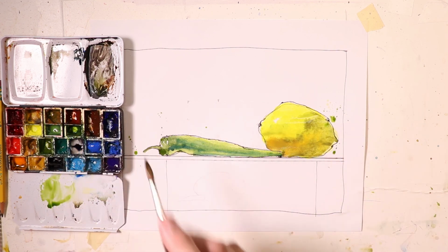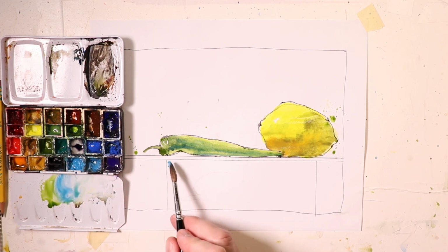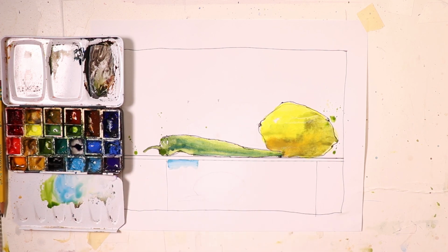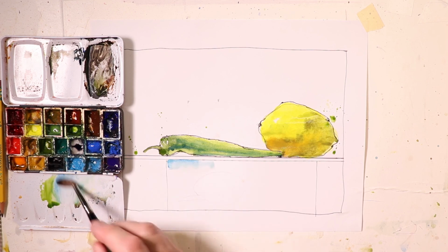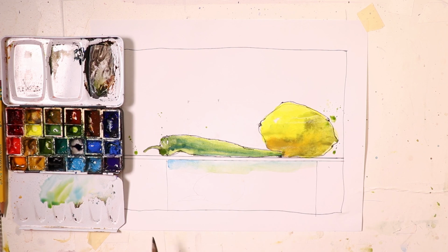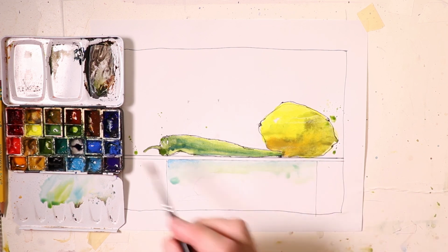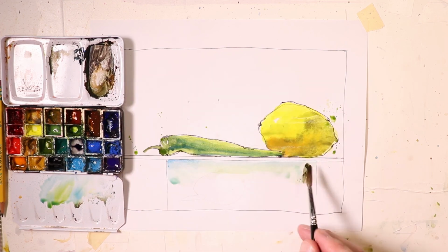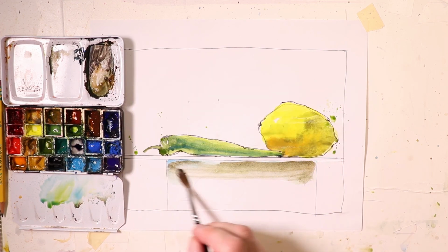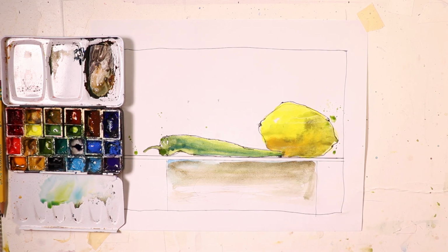Little splash here and there just to make things exciting. A little cerulean blue under here. Maybe there's a little shadow under there. But this is printer paper, so you're not going to get a great watercolor effect. But printer paper is fun to paint on too. So that's the box. Get out a little bit of brown. So this is the box underneath. And just do a little bit of wash there. Just have some fun. That's all. Have fun with your paintings.